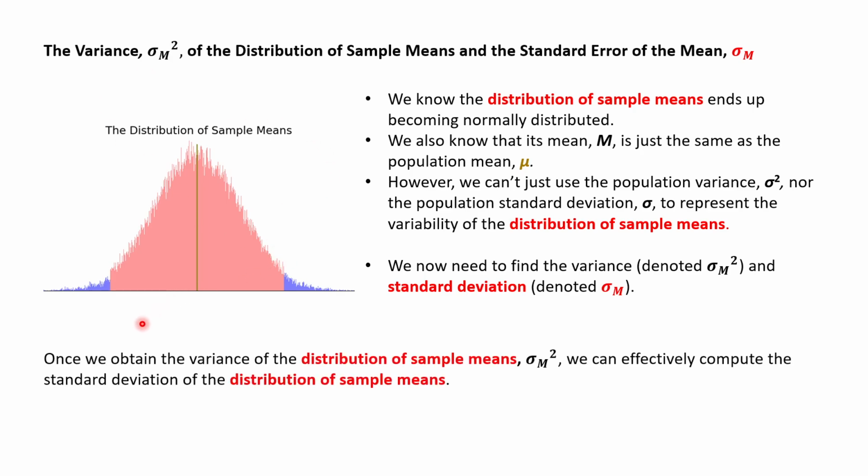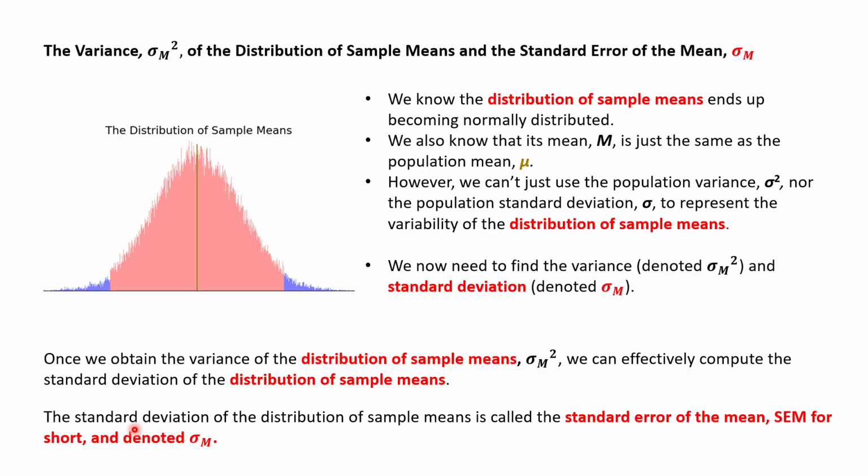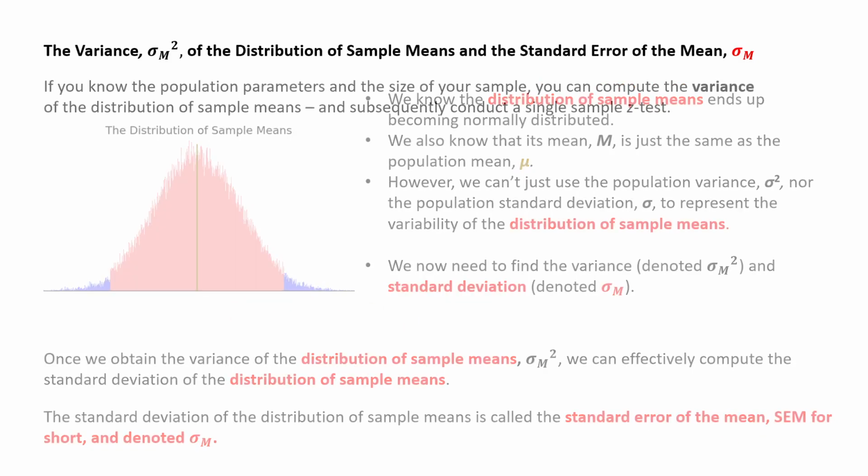of sample means. Once we obtain the variance, correspondingly, we can then easily compute the standard deviation, because the standard deviation, if we recall, is always just the square root of the variance. The standard deviation of the distribution of sample means, therefore, is called the standard error of the mean. And you would have already known this from the lectures, but it essentially represents the average error there is every time we take a sample from the population of that size. Okay, how much are we making an error?